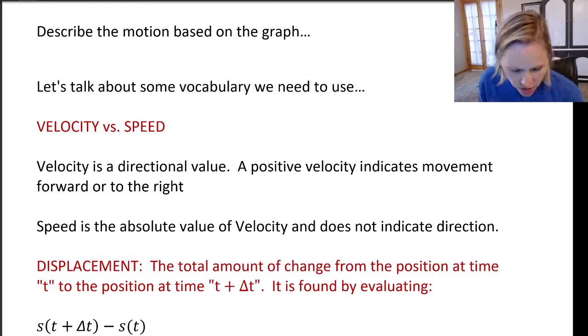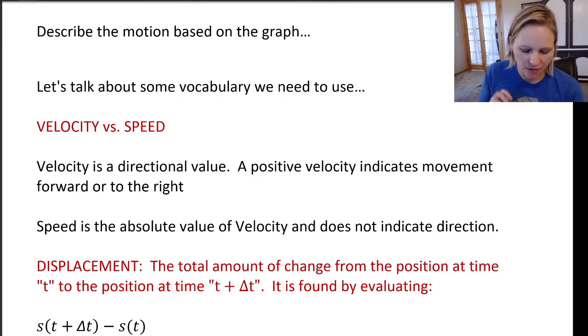So that's the motion that I want you guys to focus on. And you'll notice that the speed of the object can be modeled moving both to the right and to the left. But we don't know what direction it's going based on just the speed. And so we're going to introduce this concept of velocity as a directional value. So velocity can tell us not only how fast an object is moving, but what direction it's going.